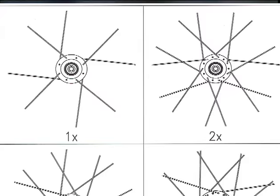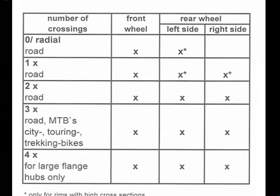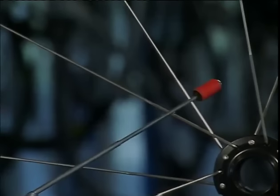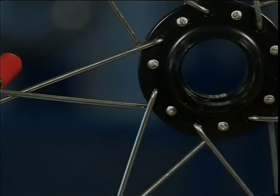With tangential spoking, we can cross the spokes once, twice, three, or four times. Here in this example, we have a one cross wheel. This spoke crosses another spoke once. On this wheel, we have double crossed one time, two times.